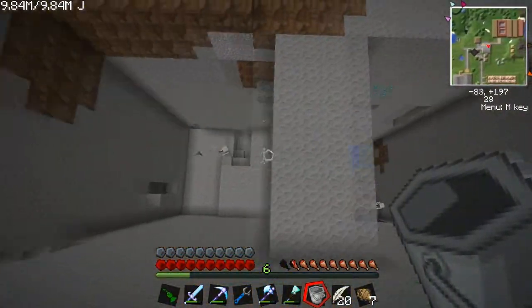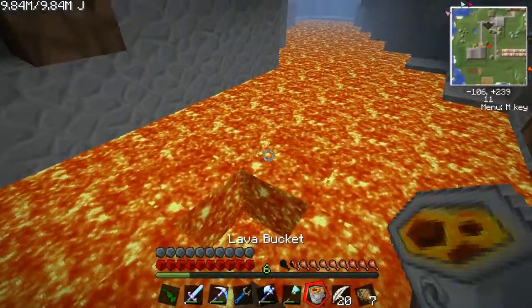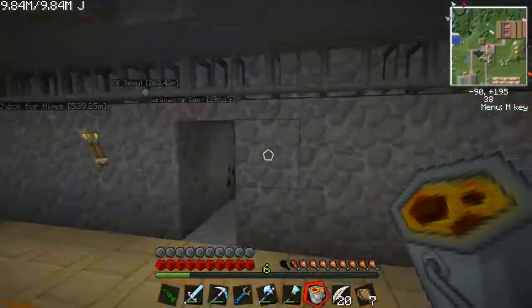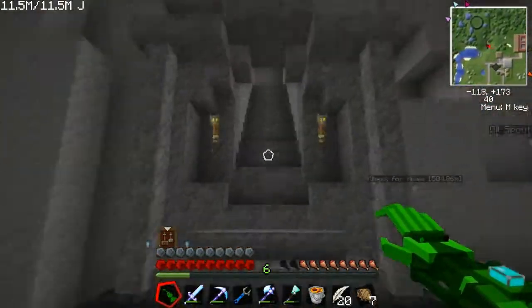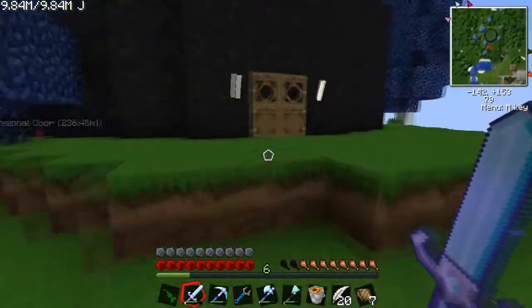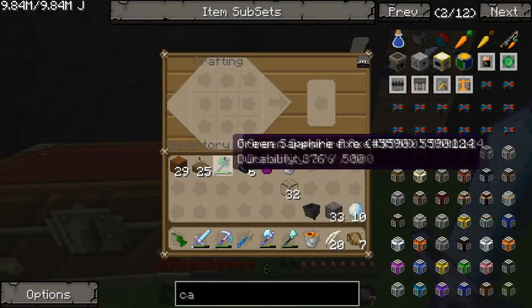There should be some lava down here. Are you joking me? Yay, lava. Okay, let's get ourselves out of here. Okay, so now that the nonsense is done, I've got all the stuff I sort of need. Let's close those up. Okay, now let's make this.